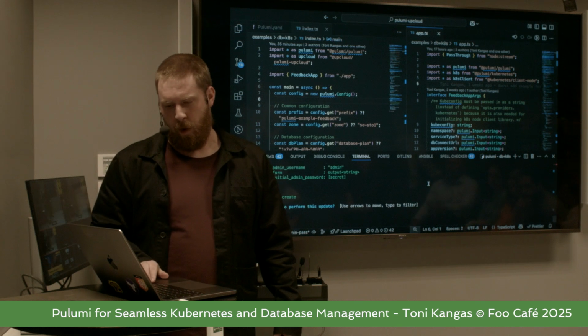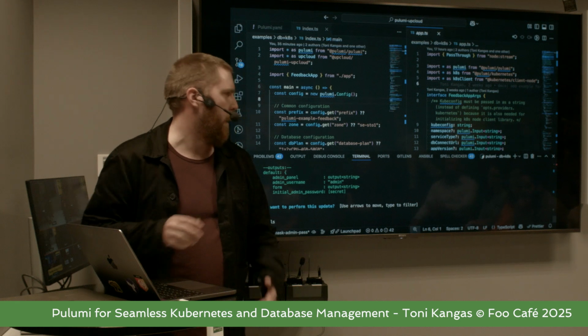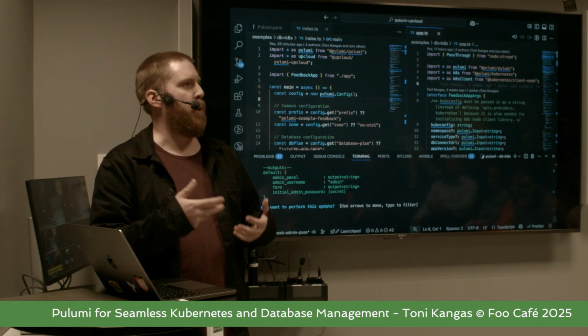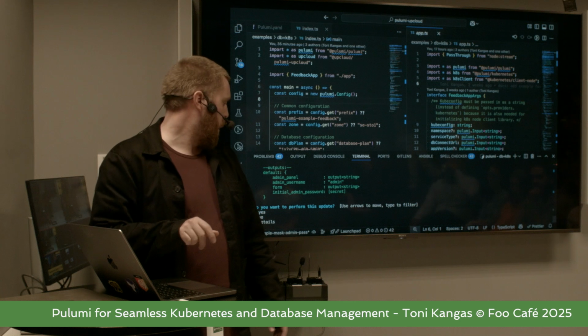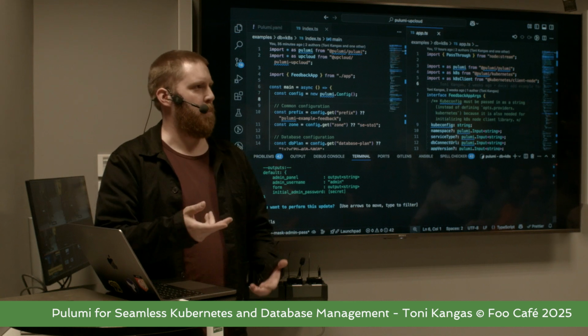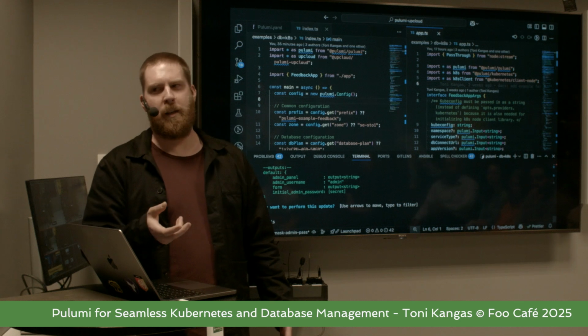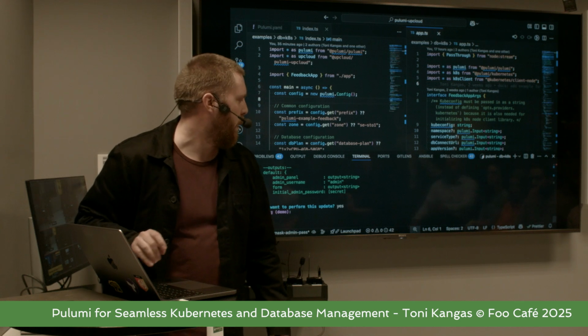If you are deploying an actual application, you might want to see the detailed output of what you're going to create. That's also possible with Pulumi. But I have deployed this obviously a couple of times before to test that it works, so I know what's happening. So I can click yes here.